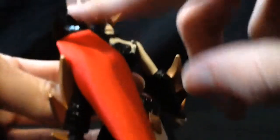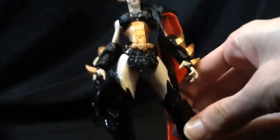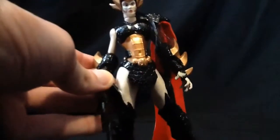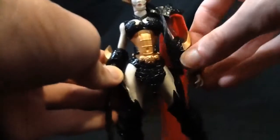She also has faux hair here. She's got a ponytail. Try to have it going down here, and then, yeah, it just makes her look a little bit more sexier. To me, anyway. Yeah, she's got her crown and everything, so has some authority going on. Now, there is a variant of this where all this gold is red. That looks really badass, but this is the regular one, which is the one I kind of prefer to use. The vampire, I believe there is a dark gray variant, and then the werewolf like a blue or a white variant. I don't know if there's a variant of Frankenstein. I believe it's like a dark green, though, if there is.